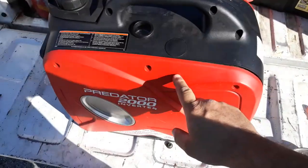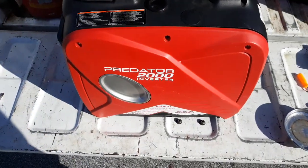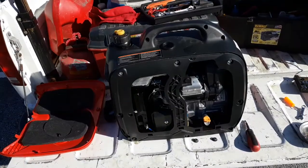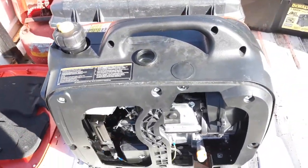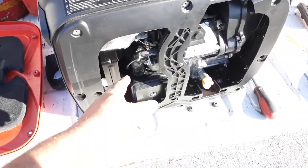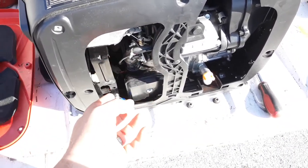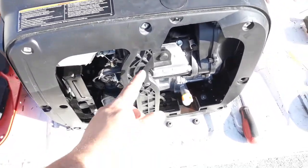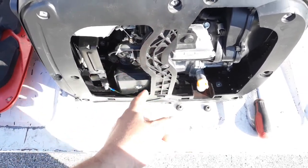First of all, you got to take this outside cover off. So we're going to pause it. We're going to do that. Alright, now that we have the outside cover off, we have to get this cover off, which is even more of a pain in the butt, because we need to be able to get this carburetor out of here. Okay, and to do that, for me anyway, this piece is in the way.